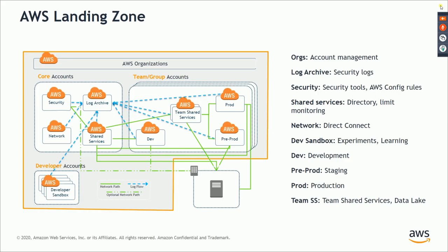Now, this is provided as a ready-made set of code from the AWS side. And by using it, you can quickly create environments like a dev environment, pre-prod environment, prod environment, and launch various types of services in those areas, and then do the migration of the applications on top of that. So when you decide with the customer that this is the kind of network architecture, or this is the kind of environments or accounts that will be required to host the applications on the cloud, first you run this set of CloudFormation templates to create a landing zone.